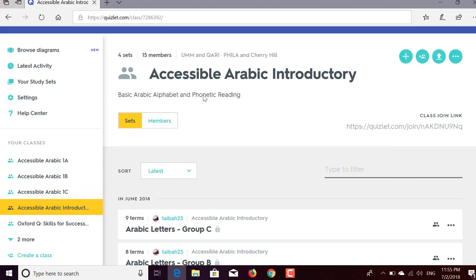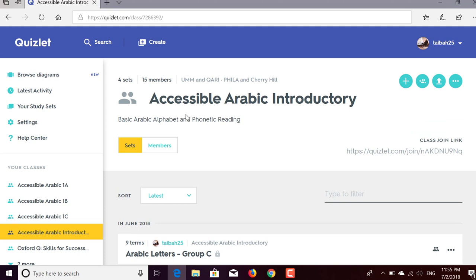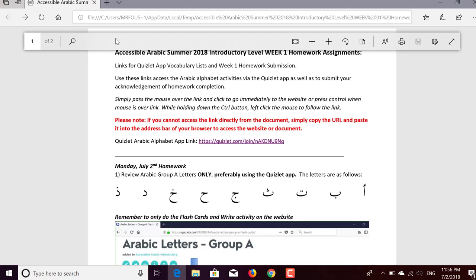Now, that's only going to work if you have already asked for permission to join the set. If you haven't asked for permission, it's going to open, but it's going to say you don't have permission to access this. But somewhere on the left-hand side, it should tell you that if you want to request access, you can do so. You will need to sign up for an account for Quizlet in order to access it.